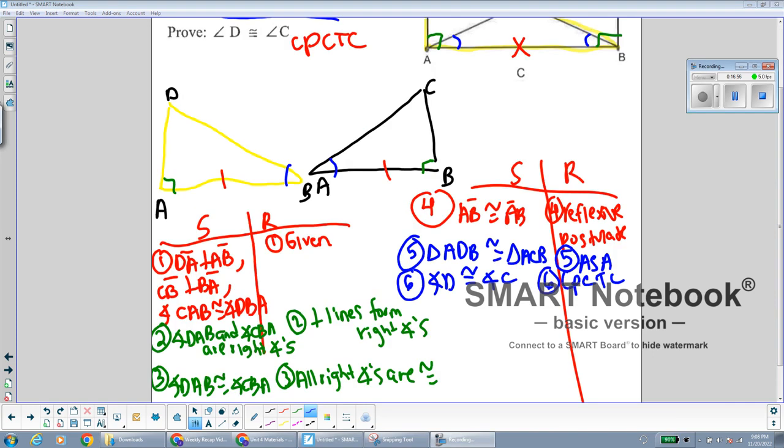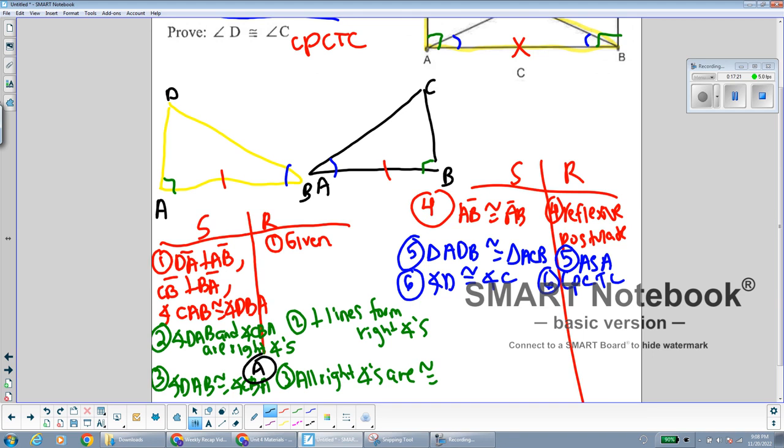Notice how everything that's marked in the diagram ended up in the proof. From the givens, we do have perpendicular lines, but we do have to state that those perpendicular lines make right angles. And then after that, since we are using ASA, which has two pairs of congruent corresponding angles, we do need to also state that the right angles are congruent to each other for that pair of angles for ASA.